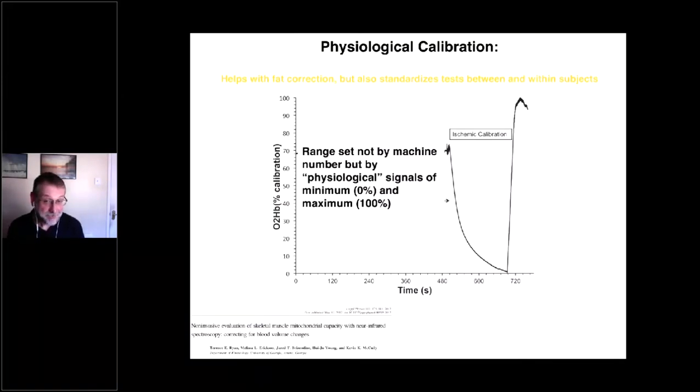So obviously the machine will give you a number, but what you then do is you do an ischemic calibration, so an arterial occlusion, and that drops the saturation, and you say, well, that's the zero. At that point, all the oxygen's been consumed, there's no blood going in, it should be zero. Then you release the cuff, and the blood pours back in, you get an increase in blood flow because there's a hyperemic effect, and that's 100% oxygenated. Now, I have doubts whether the first one is really zero and the second one is really 100, but you use those numbers to calibrate the individual's device measurements. So it gives you an extra way of comparing between individuals if you're not sure that they're really comparable.